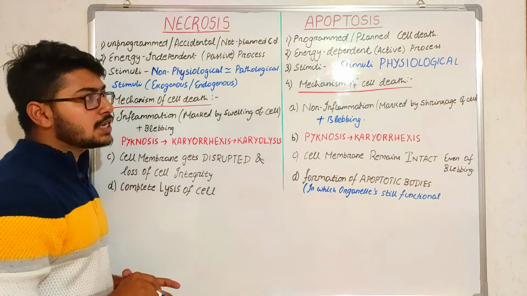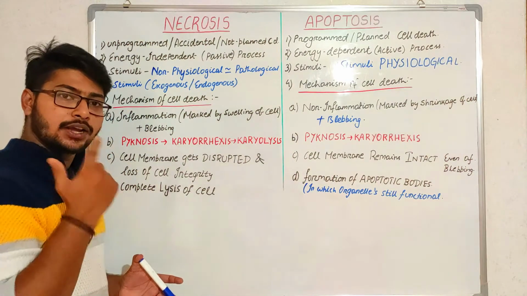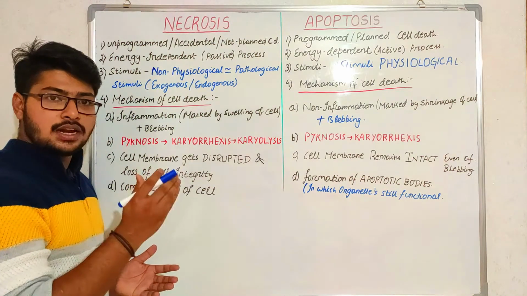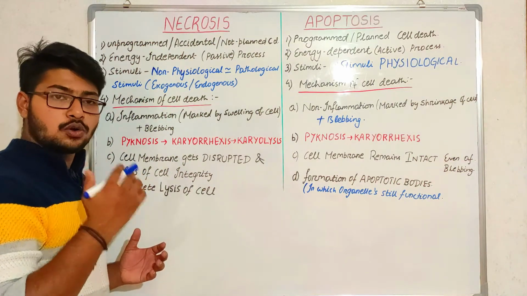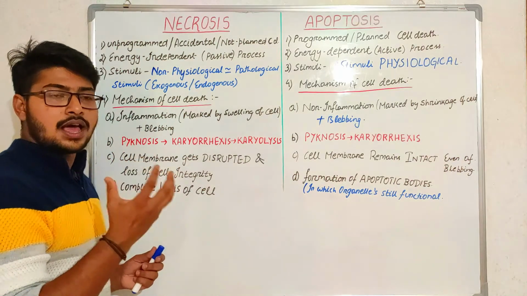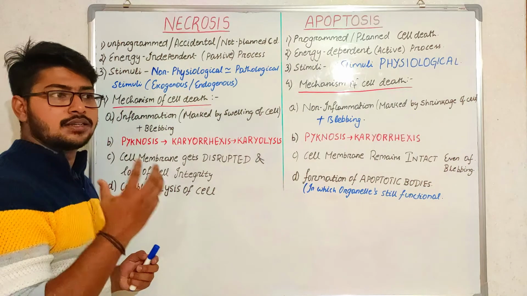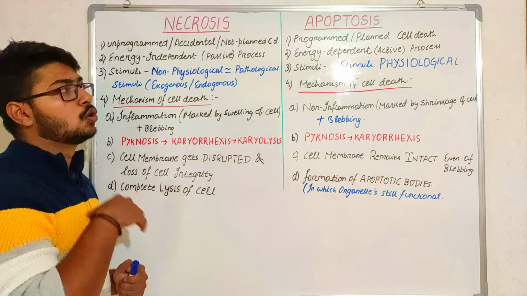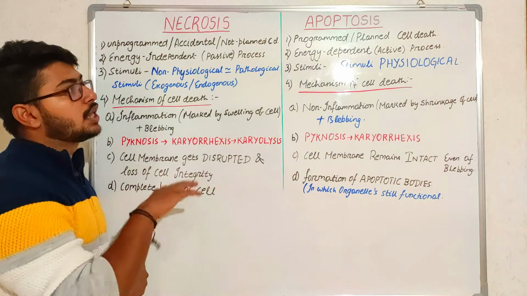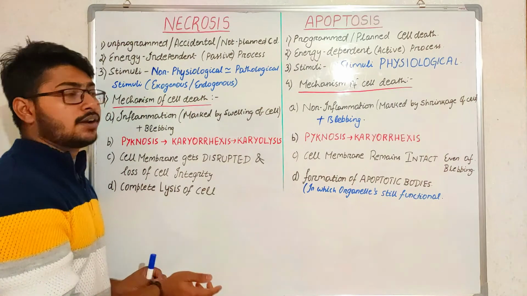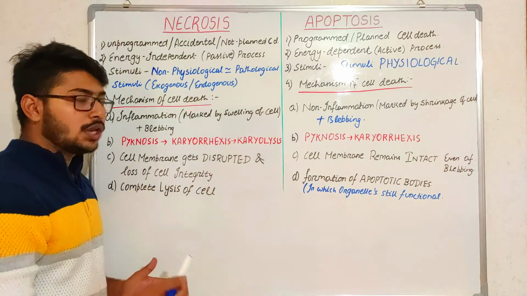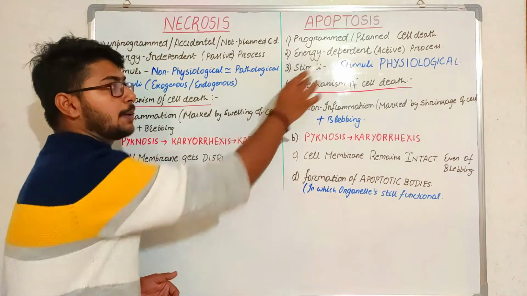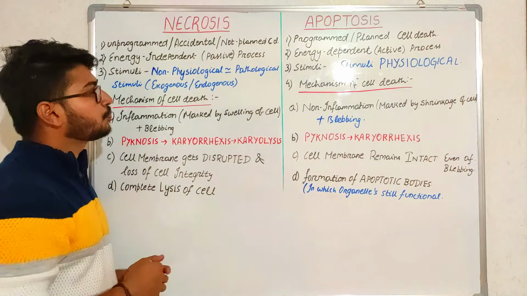Whereas apoptosis is an active process. It means it requires energy-dependent death of the cell, because the cell knows itself that it has no more function in the tissue and it needs to die. So through the lysis process, through releasing hydrolytic enzymes, there will be death of the cell, and that release of hydrolytic enzymes is done through the planning process of the cell. So it is energy dependent. It requires energy to die.